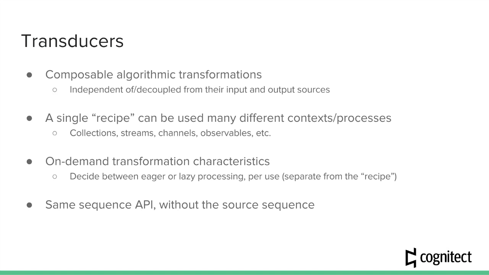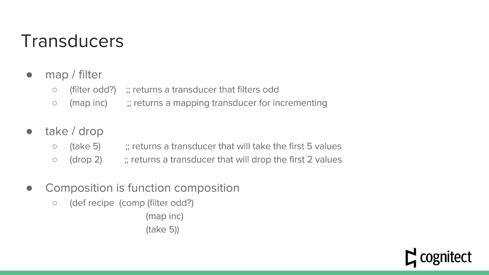And best of all, this uses the exact same sequence API that already exists inside of Clojure that we've already seen across the past few slides. It's just the sequence API without specifying any source sequence at the input. Let's just see this in action. A couple of slides back, we saw map and filter, but here again we're seeing map and filter, but just without that input source. So filter odd with no input source returns a transducer that just filters odd. And I can take that transducer and apply it like a function to any source that I want. Same with map inc and take and drop, and all of the sequence API, all of the sequence-oriented functions work this way. You can use them to create transducers.